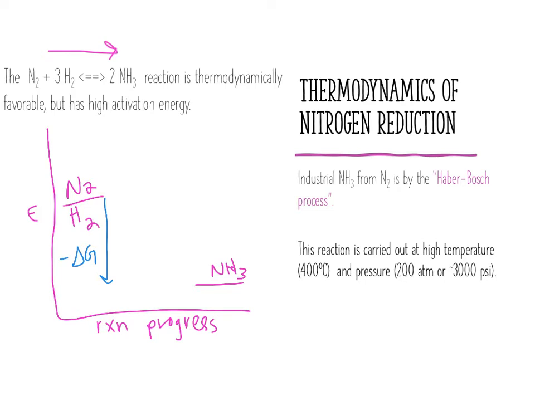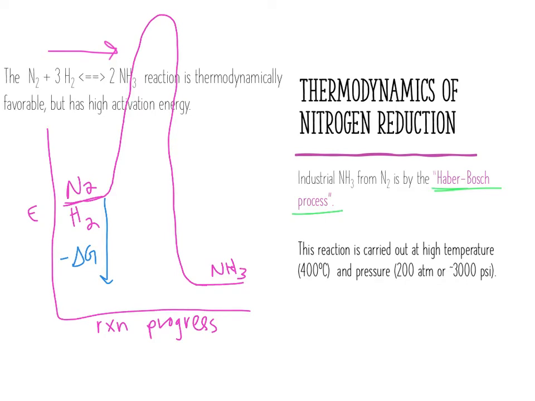Well, what makes N2 so hard to work with is that, and I'm going to be super dramatic about this, it has an incredibly high activation energy. Getting over the activation energy to get to NH3 is really, really hard to do. There is one industrial process that overcomes this high activation energy, called the Haber-Bosch process. It's a really famous process for reducing or fixing nitrogen. It comes at a huge cost, though.